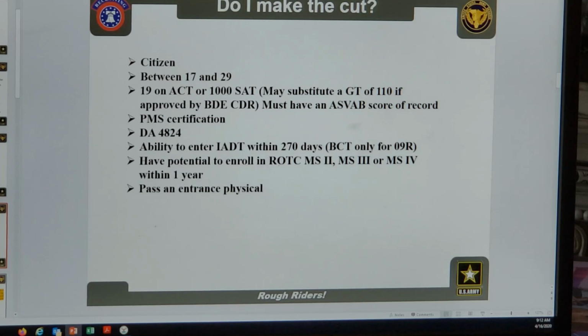It's not required. PMS certification. Okay, you got to have that. That means you're going to sit down, have that meeting with the professor of military science. That's what PMS stands for, in case you guys are wondering. That's going to be a lieutenant colonel in most cases. Some smaller programs, it could be a major. You're going to have that talk, that need talk, and they're going to eye your applicant up.